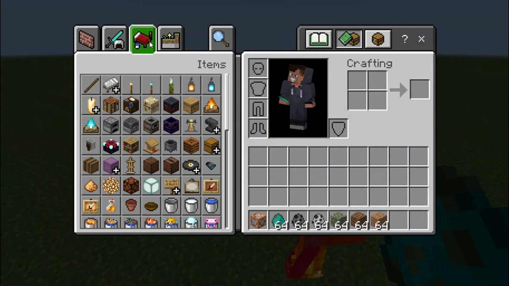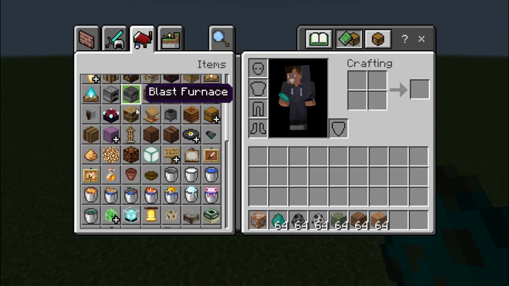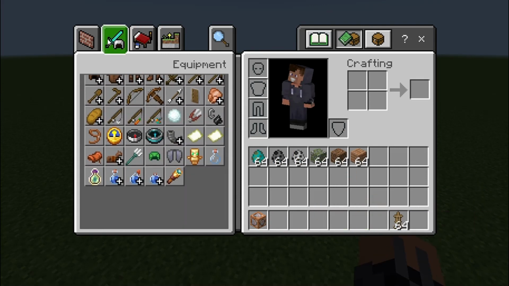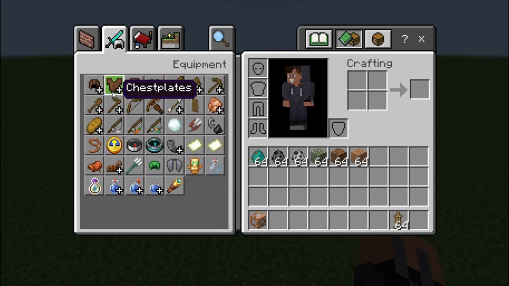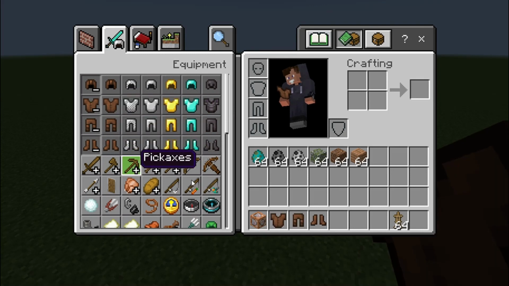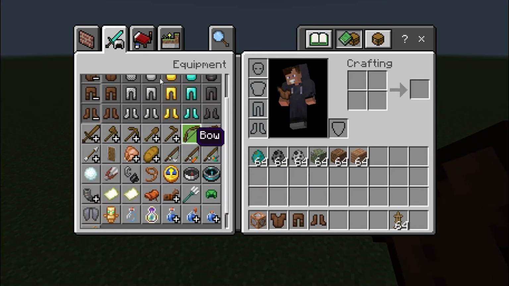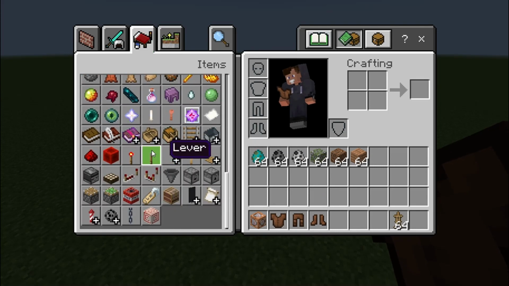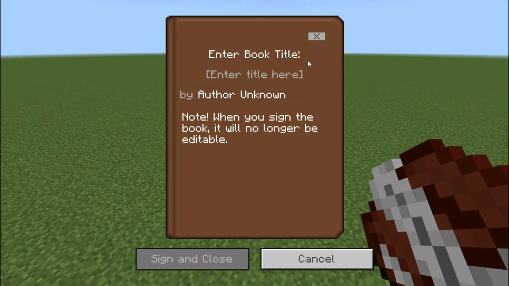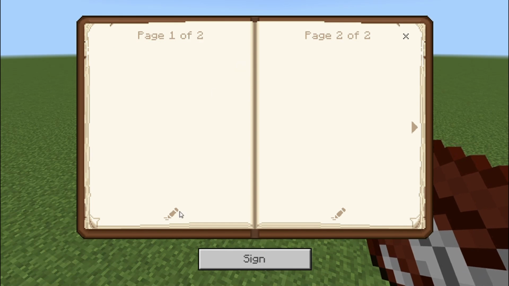So basically we're going to get an armor stand there. And then get some armor. So for mage, I'm not gonna get a helmet. For mage, I'm just gonna get this. And then I'm going to get some book. Basically books I would write. So basically I do write. Sign it. I see what. Yeah, I can't tell it.